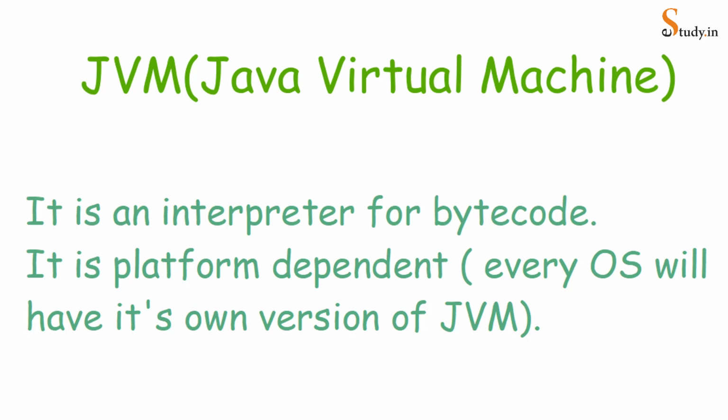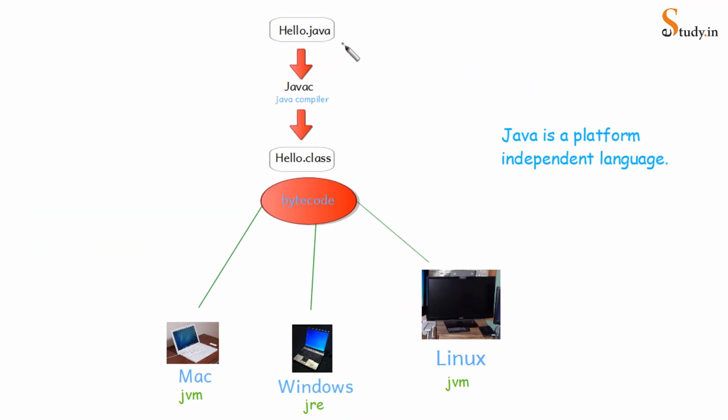Now let us understand this a little further. So what we have is, we have a source code here, hello.java, and we compile it. This compiler is called Javac. Javac is a Java compiler. When you compile it, what do we get? We get a bytecode, which is a class file, .class file. .class file is called the bytecode. Now this bytecode will run on different platforms. We need not compile it again and again. It will run on every platform, provided that platform has the JVM.